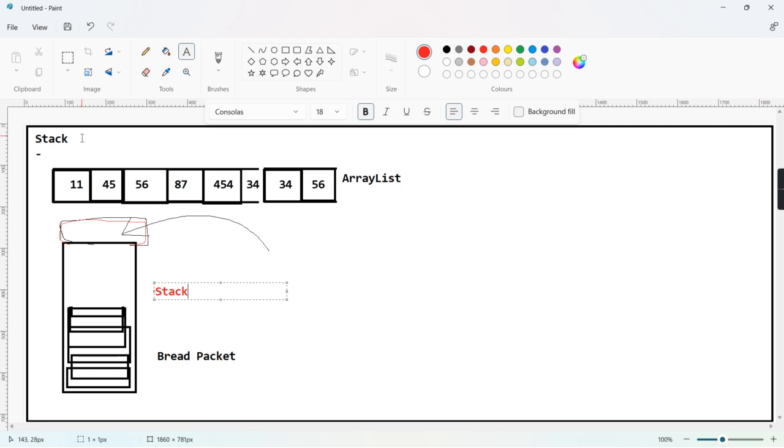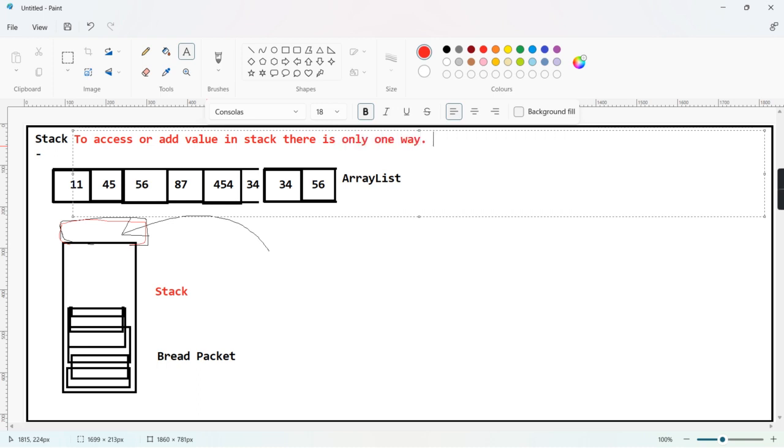All right, so let me add some note to this stack. To access or add a value in a stack, there is only one way.